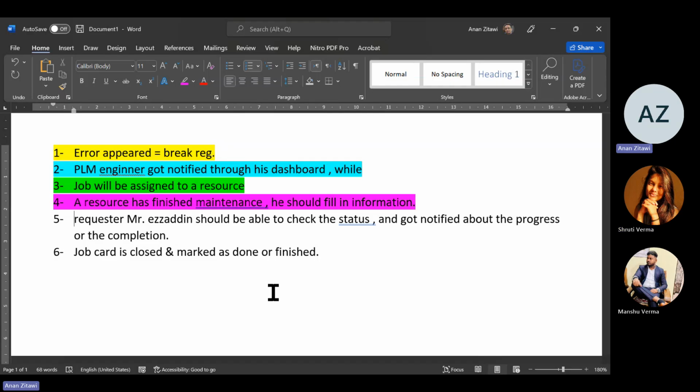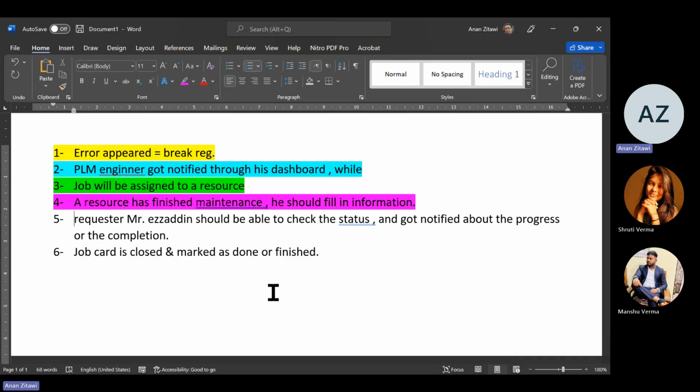For step number five, Mr. Manchu, the new dean, is the dean on site? He's still at home. He didn't commit, or maybe the breakdown came overnight. Yeah, one more thing, Mr. Anand will approve this request. Job card closure triggers an email as well, so they can get a notification on their phones or laptops.